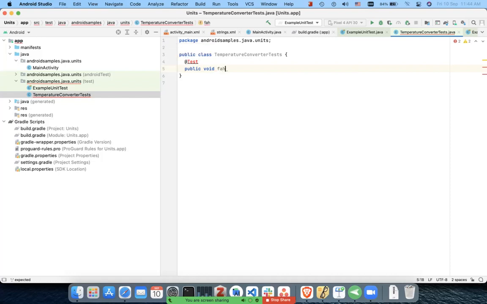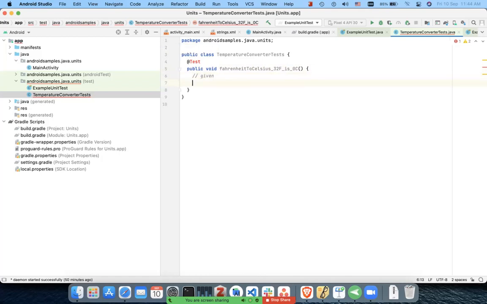So let's write Fahrenheit, I hope I'm not messing up the spelling, to Celsius, 32F is 0C. Okay. Yeah.